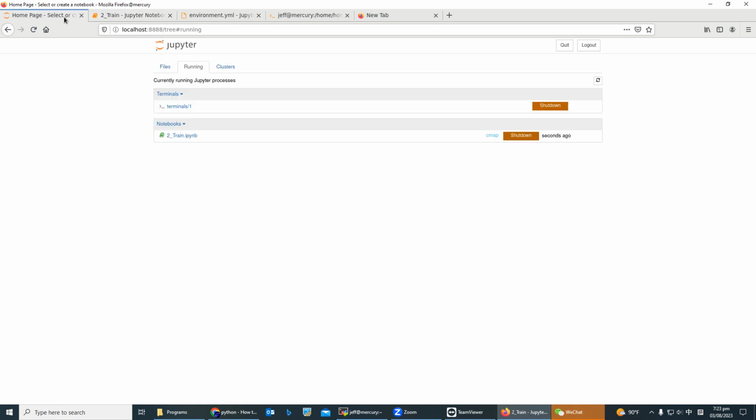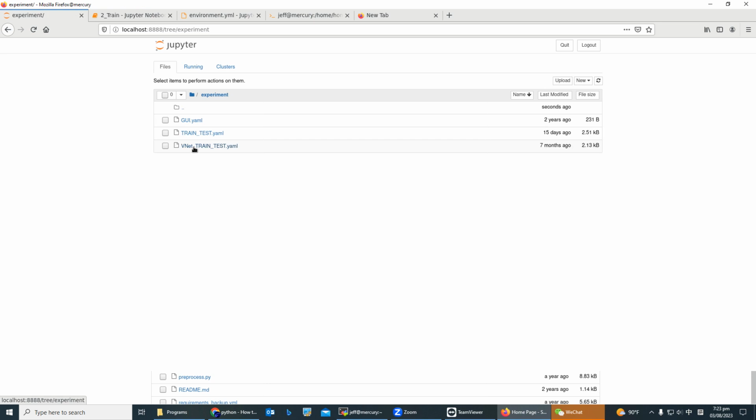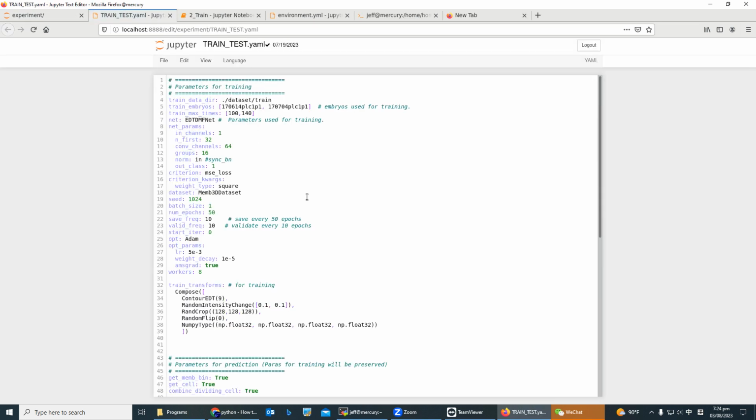And if you are running on your own training data, you should modify the configuration file here in the experiment and the train text. Here it lists the train embryo length and the train max times.